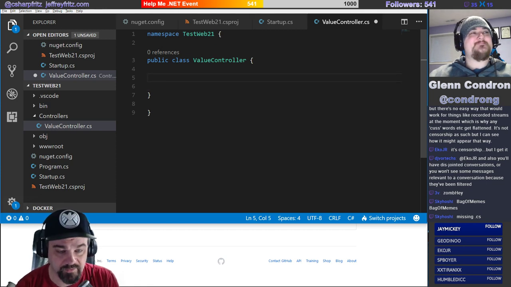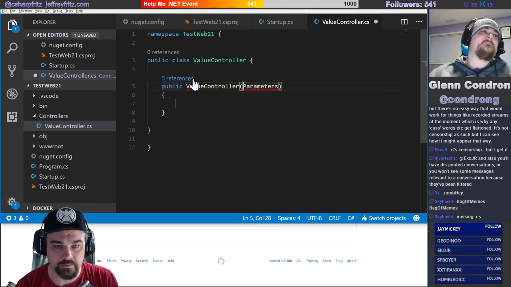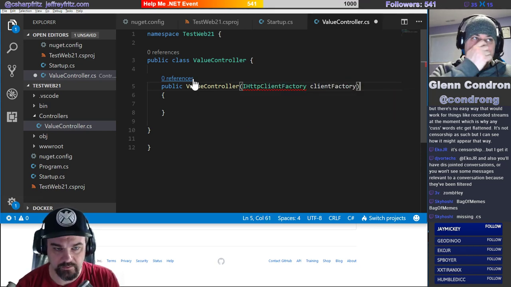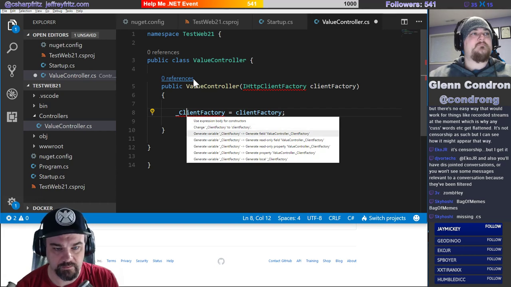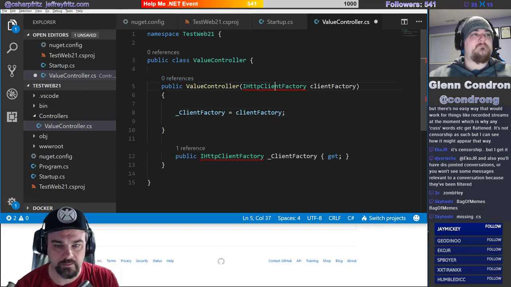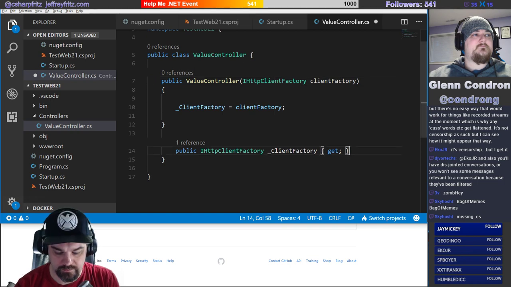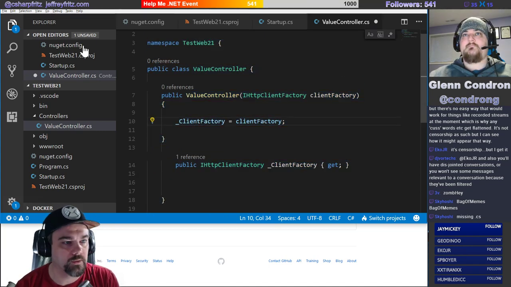All right, cool. So this is going to be activated with dependency injection, so what should I receive here if I want to grab that HttpClientFactory? HttpClientFactory. It's like we planned it that way. All right. So let's call it just clientFactory, and let's store it in a clientFactory read-only property. Am I going to be able to Control-dot and generate that? Yes. Read-only property. Fantastic. Using. All right. We've gotten somewhere. Cool. Why won't it format? I want to format all.